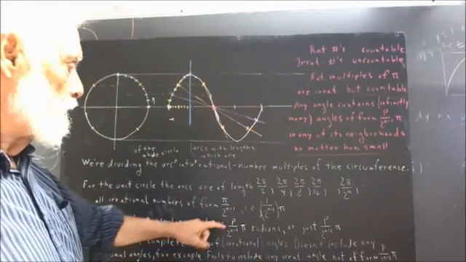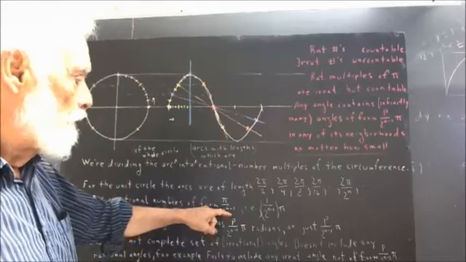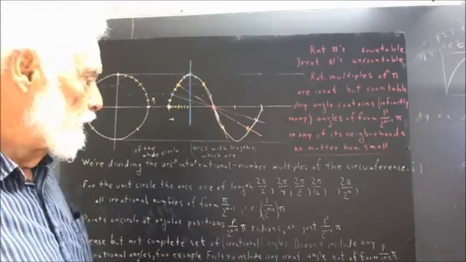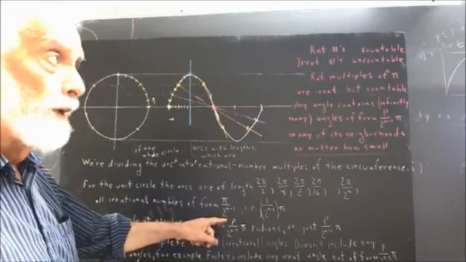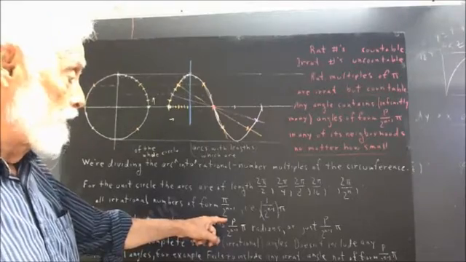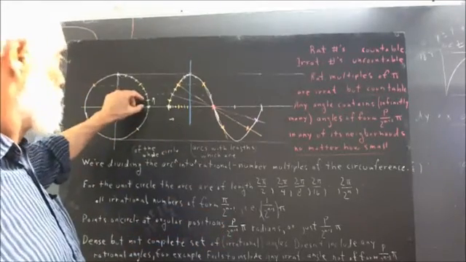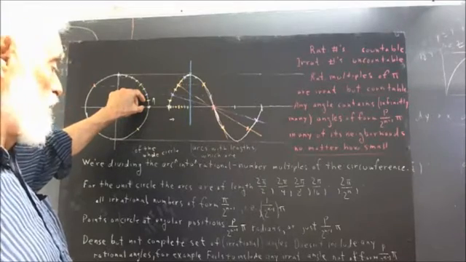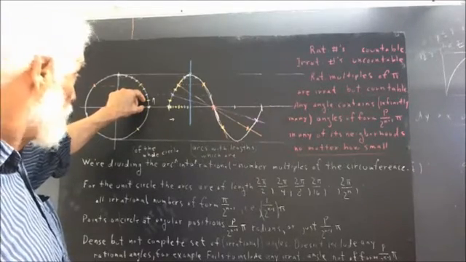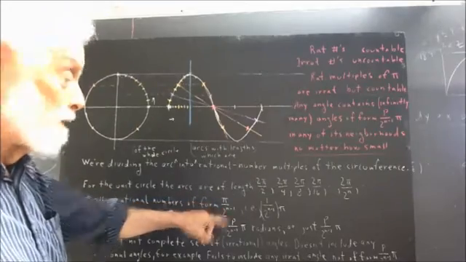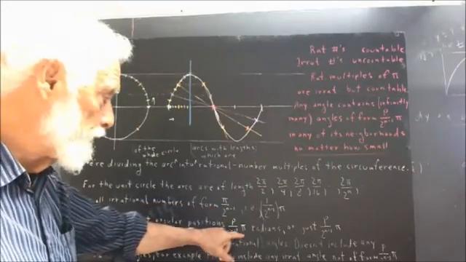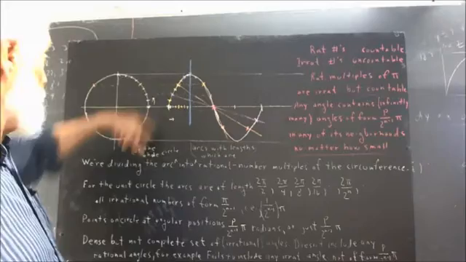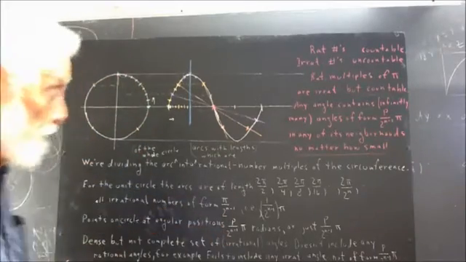Those arc distances will be of the form p over 2 to the n minus 1 times pi, where p is just the number of times we do the arc. So if we do the arc pi over 16 57 times, then p would be 57. So we'd have 57 over 16 times pi. So p can be any number.